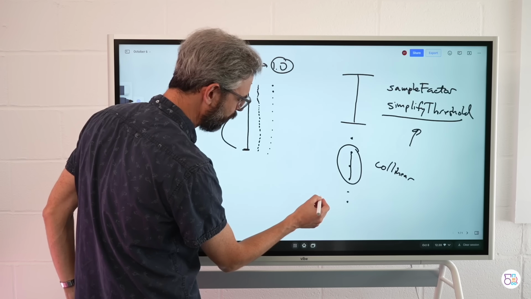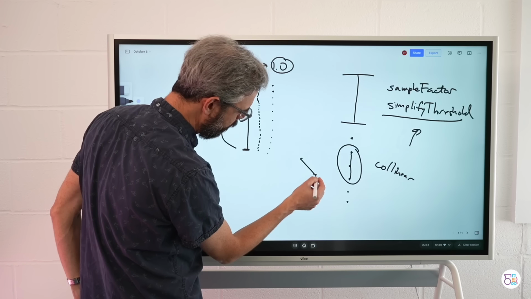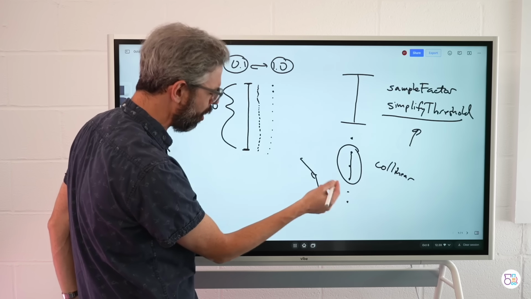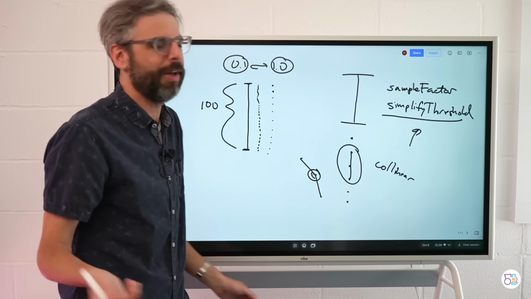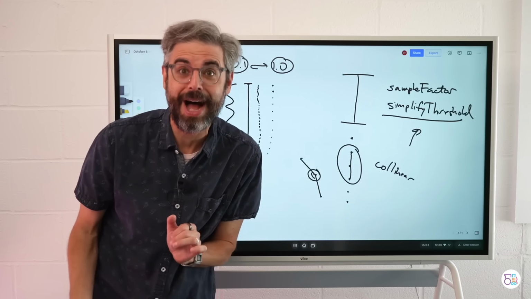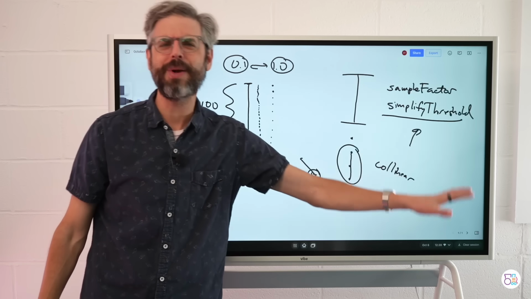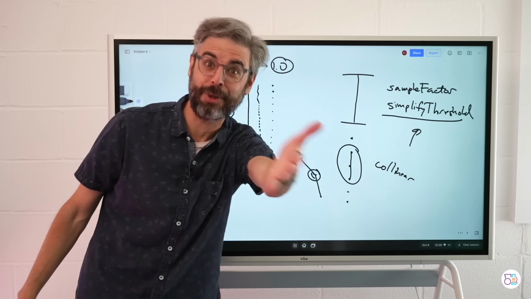So even if my points were like this, maybe this angle, the change in the angle here is so small or so big that this point could be considered collinear. Well, it's not actually collinear, but it could be considered a point to remove to simplify the path. I think that's beyond what I need to worry about or do in any demonstrations I'm doing right now, but that's what simplifyThreshold could do for you.